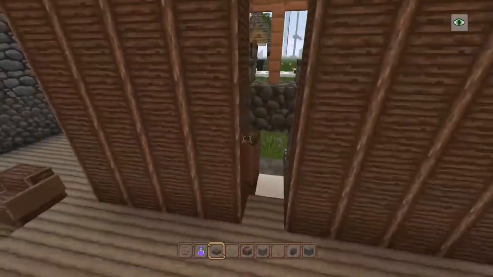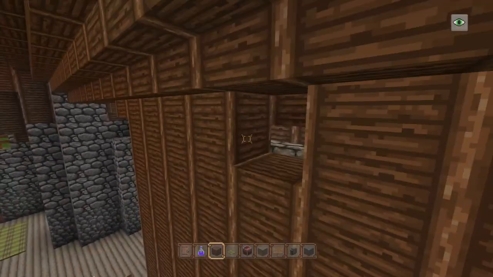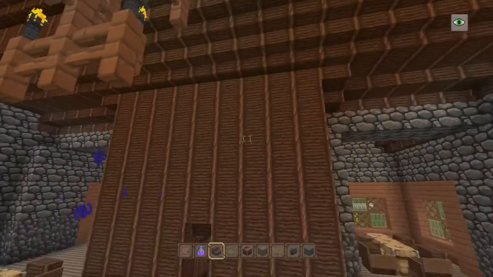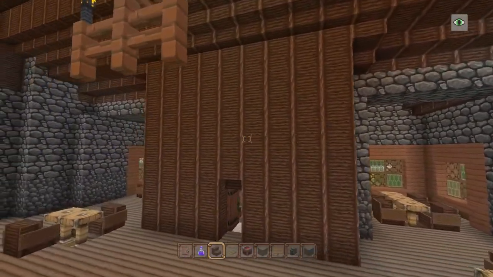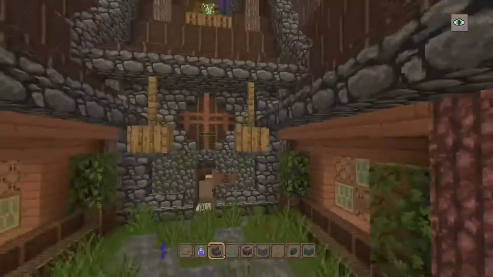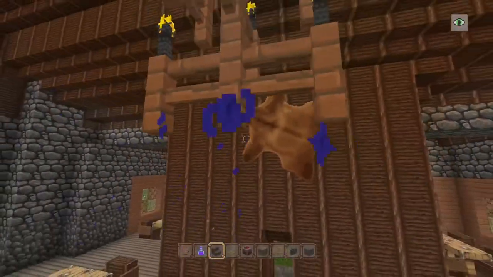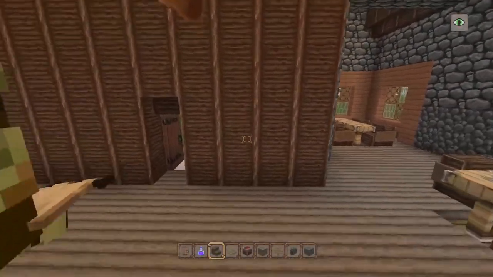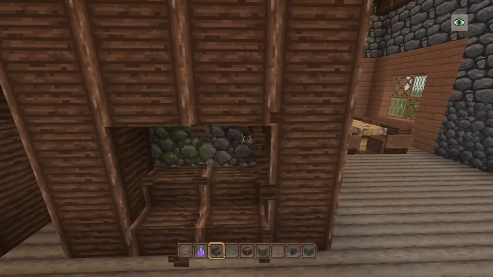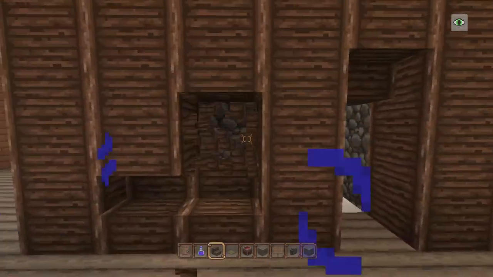There we go. And then we'll take full blocks and fill this in, and then we'll take a stair and put it above the door. And that gives you a nice entrance that we can work with from the inside, and on the outside it covers up that window and looks really nice. That's a little off-center, isn't it? We'll put some little shelves on each side by using stairs.